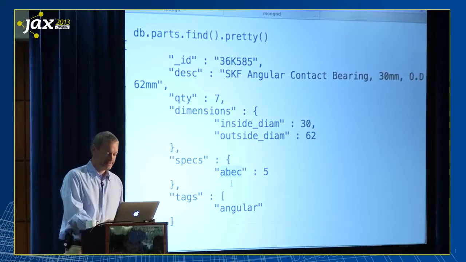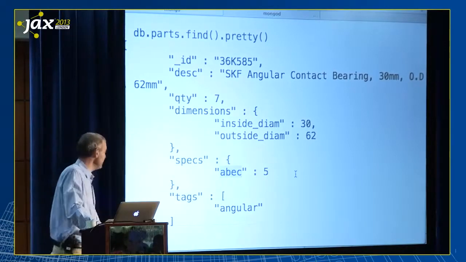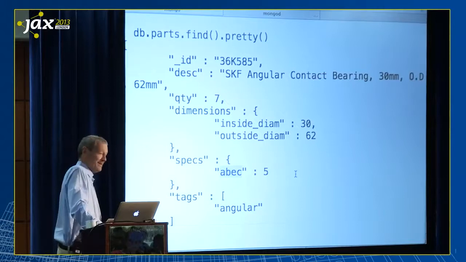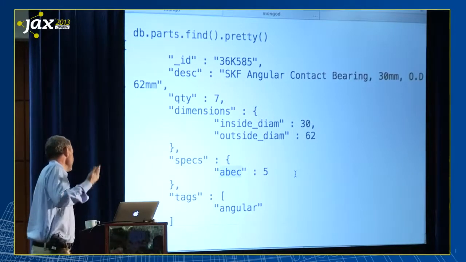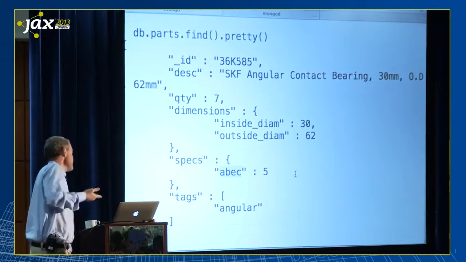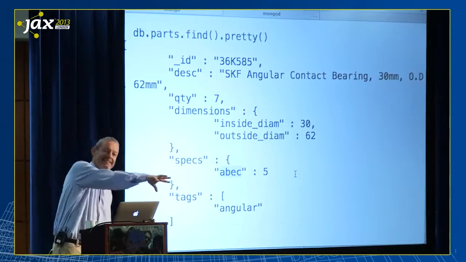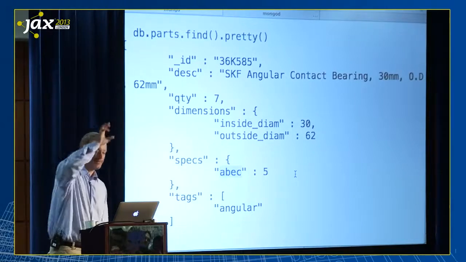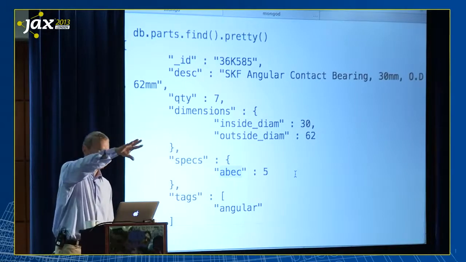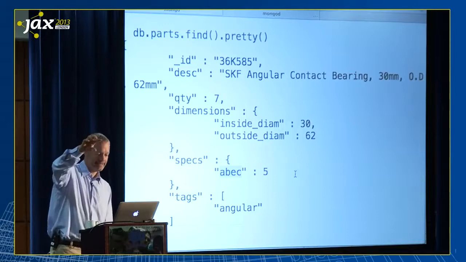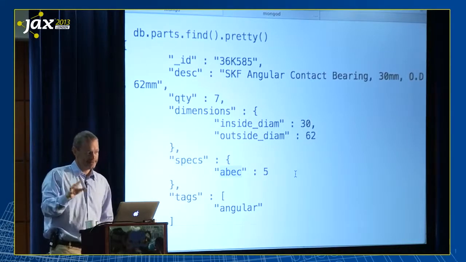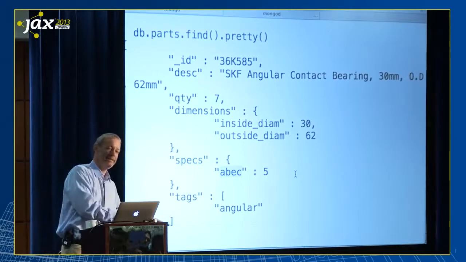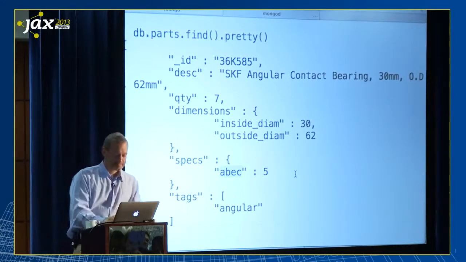So what would you do with this in relational? If we're building an e-commerce site and less than 1% of our inventory is ball bearings, we're probably going to have a collection or a table, parts underscore specs, where there'll be the SKU or the ID, and then we'll probably have spec name and then the value, right? So it's sort of a little bit like a key value store in the database.